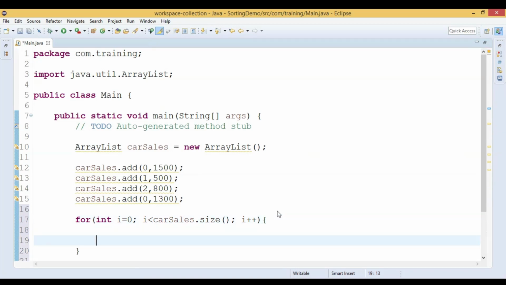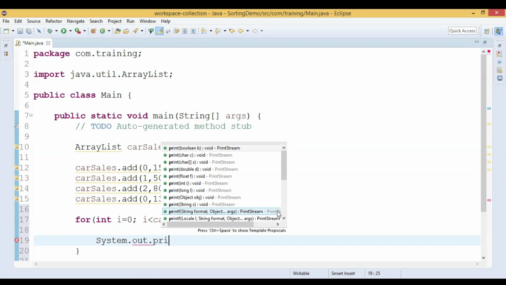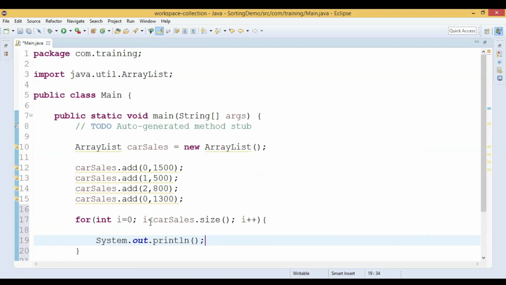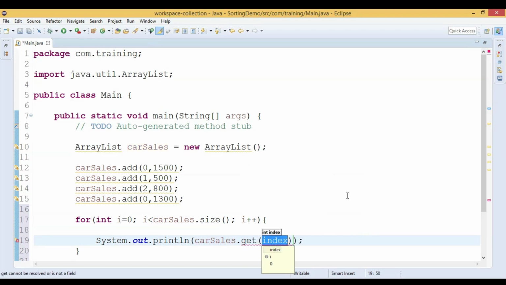Now let us have a sysout to print the values. System dot out dot println, and we get the value from the array list using the get method and pass the index as i. So this will print the values.